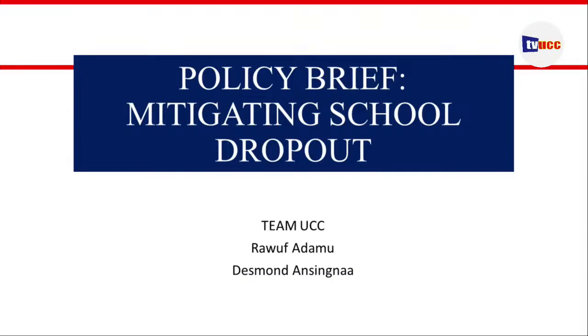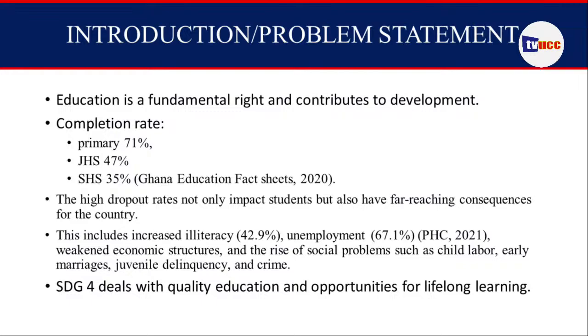Okay. This is Team UCC, and we are here to present on a policy brief on mitigating school dropouts in Ghana. As we know, education is a fundamental human right that needs to be achieved by everyone, as the UN and all the contributing bodies are advocating. And it contributes to the development of every nation. For that matter, it is important that all children are enrolled in school.